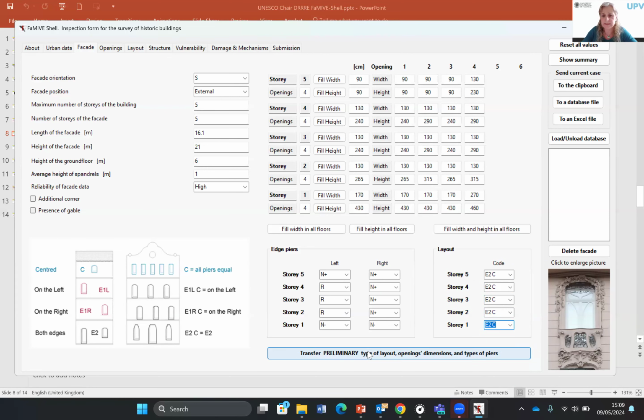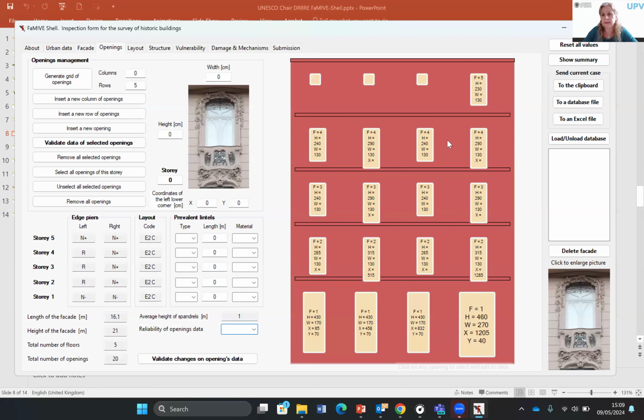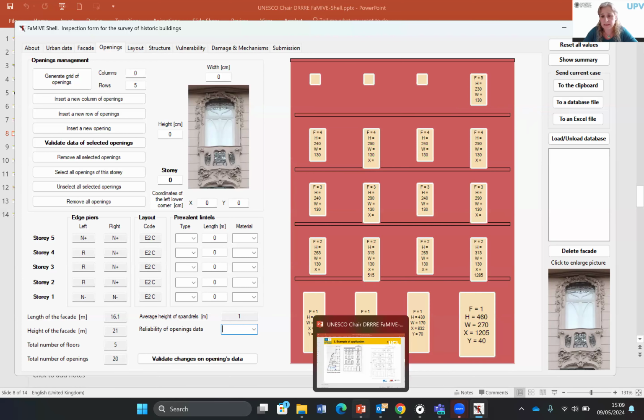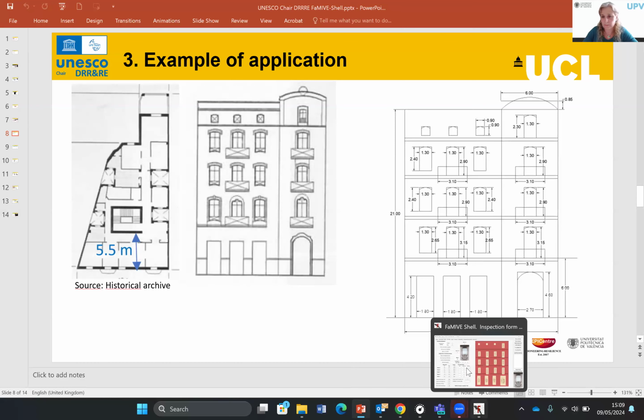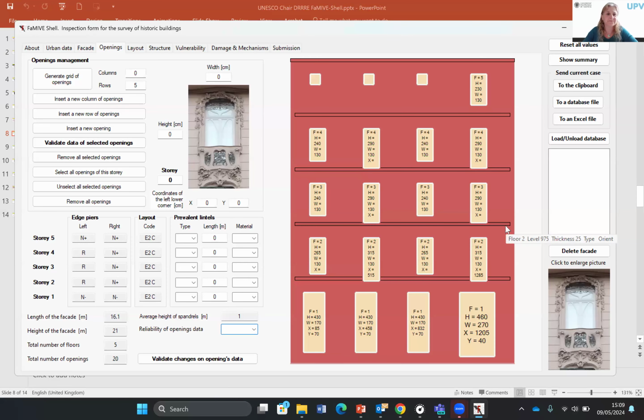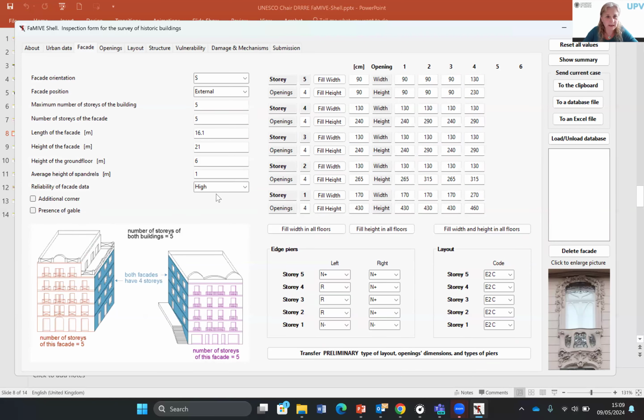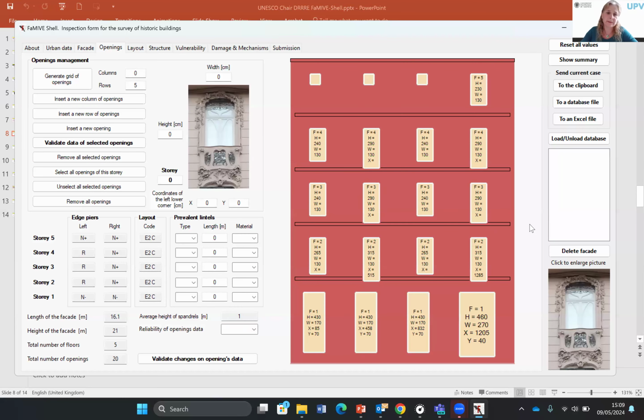So transfer preliminary type of layout, openings, and so on. And then we can check here if the layout is more or less the layout of our facade, which I would say it is. Let's check if we have all data here. We have the reliability. Okay, let's go for the following tab.